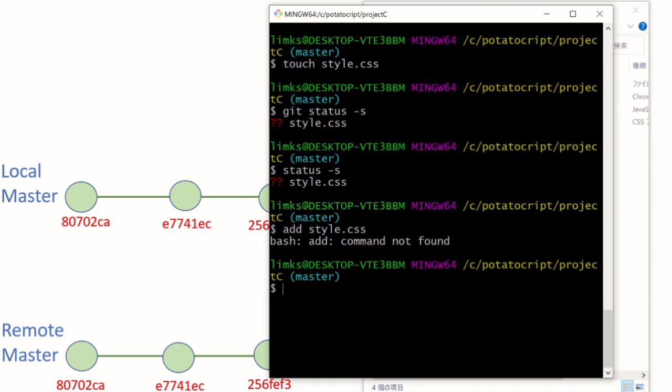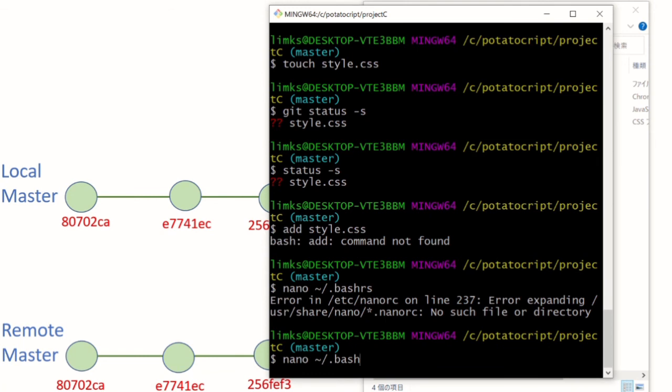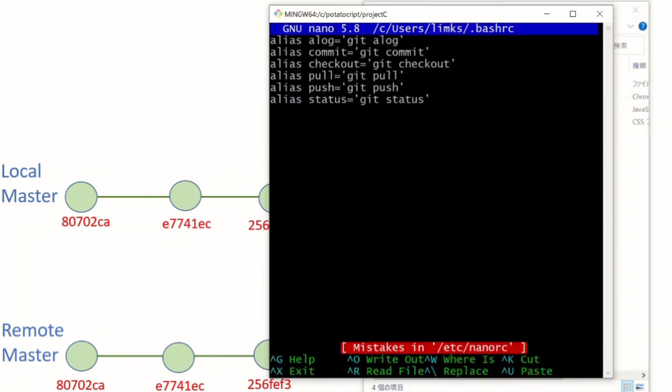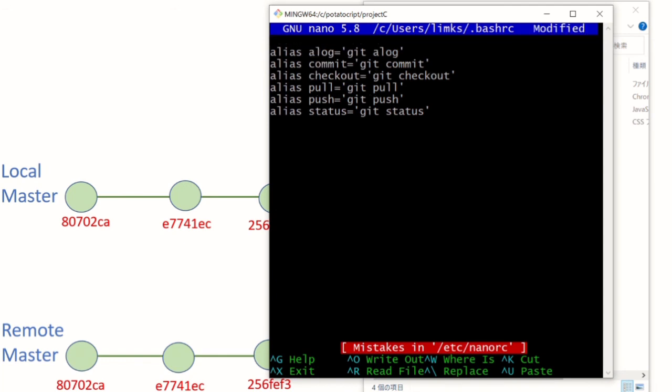Oh, sorry, I haven't included this add in my nano. Let me open this bashrc file again. So I haven't added this, so I can add another one here.